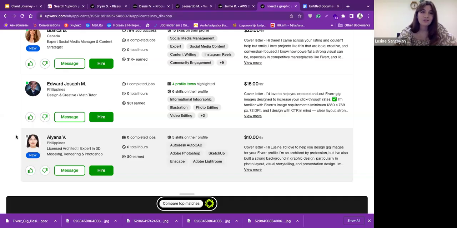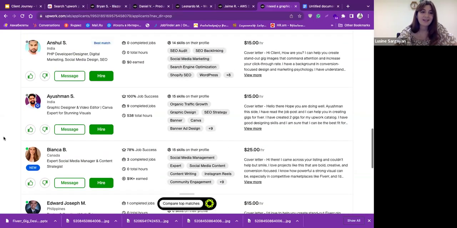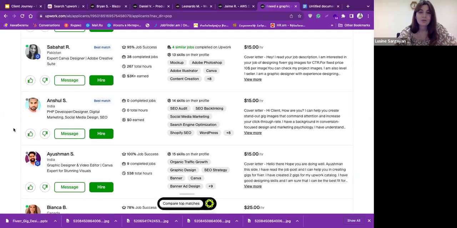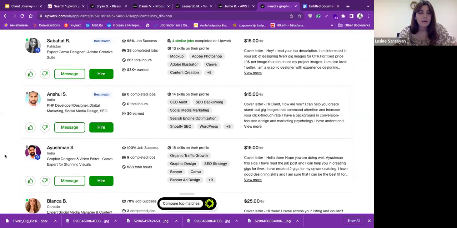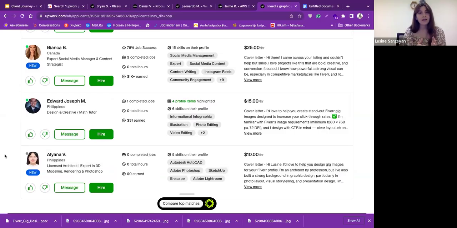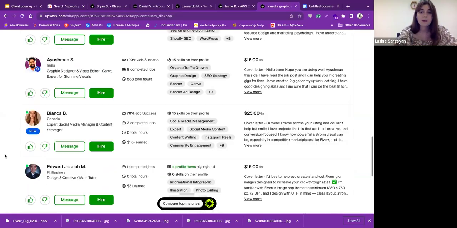Maybe that's why she is not a best match, just like Anshul. So this is also important. You can apply later than someone, but because you have more jobs completed and more reputation on the platform, you will have a higher position.